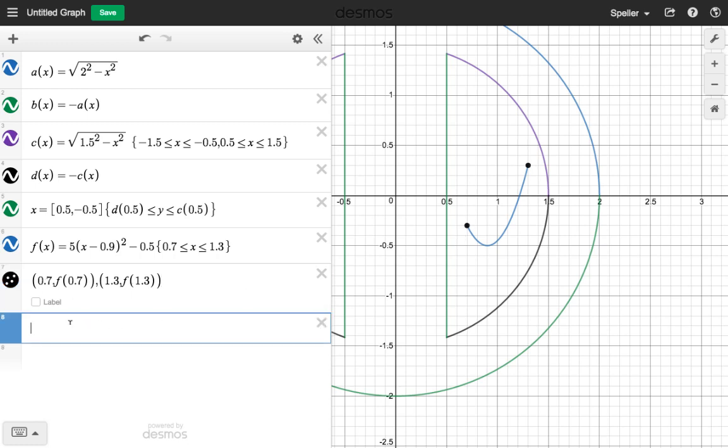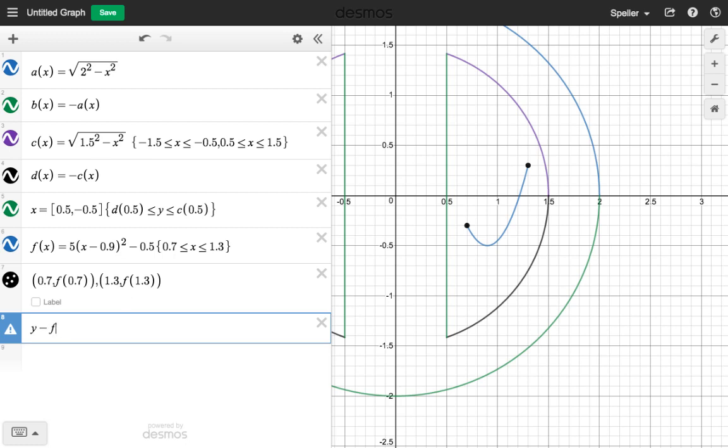We're going to use the point-slope formula to figure out the new equation. Well, to do that, we know that we need a point and we need the slope. So we're going to start off with y minus, and I'm going to use this first function here. I want the y value. So the y value is going to be f of 1.3.